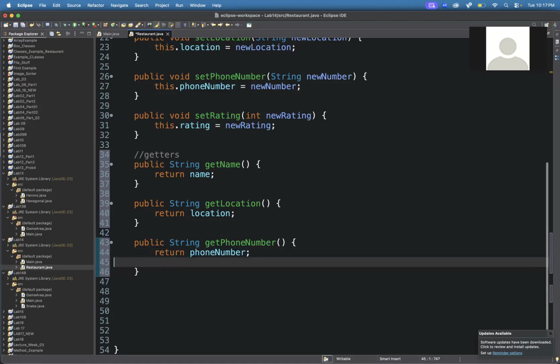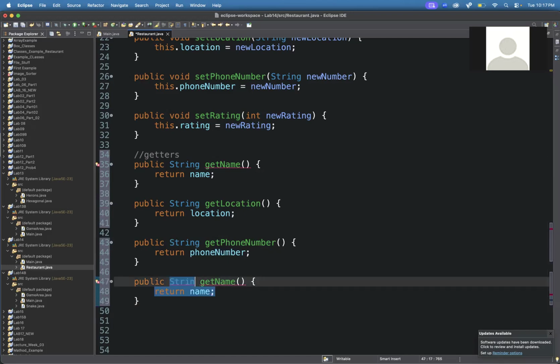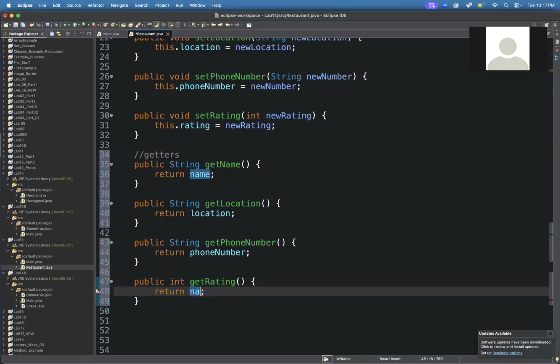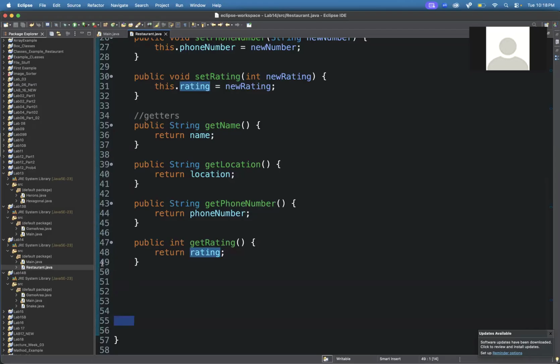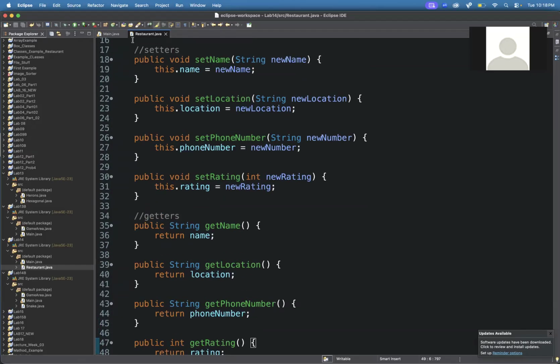And then finally, the rating is an integer, so we have to change the return type to an integer and rating. Okay, so these are all the real basics for our restaurant. We have the ability to set and retrieve every variable. So there's getters for every variable and setters for every variable.